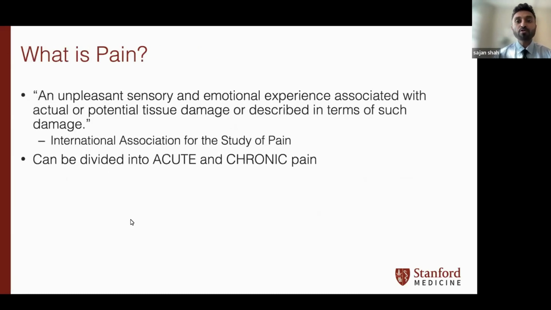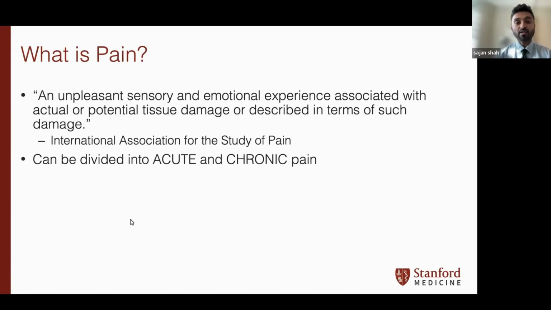So what is pain? We use the word pain to describe many different types of sensations that cause us discomfort. Per the IASP, or the International Association for the Study of Pain, pain is an unpleasant sensory and emotional experience associated with actual or potential tissue damage, or described in terms of such damage. Now, this is a very technical definition, but the reason I wanted to share it with you is so that you know what is the textbook definition that we think of when we think of pain. And again, it's rather vague. It's any unpleasant sensory or emotional experience that is associated with actual or potential tissue damage. And I want you to pay attention to that. I'm saying, again, potential tissue damage. It's not always that there is tissue damage, but that there might be.